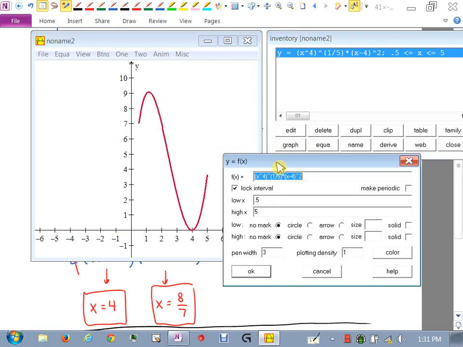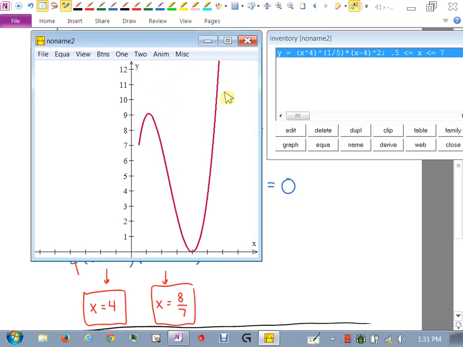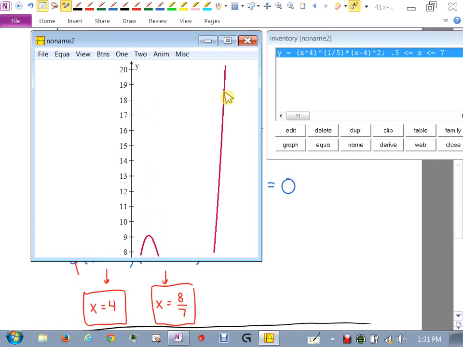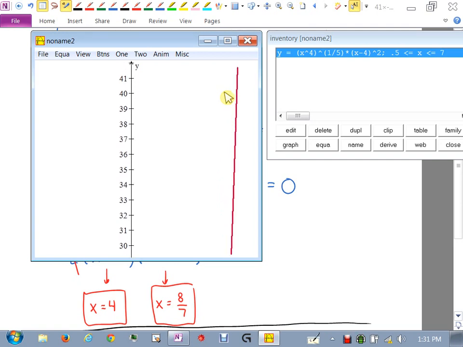But if I change this interval to 7, now do I have an absolute max over here anymore? I mean, absolute min down here. Absolute min's here, but this is not the absolute max anymore, right? Absolute max is, uh-oh. There it is. Okay. You see, but it's at an endpoint, which is why we always find the critical numbers. We plug them into the original function. We plug the endpoints into the original function. We compare the answers.